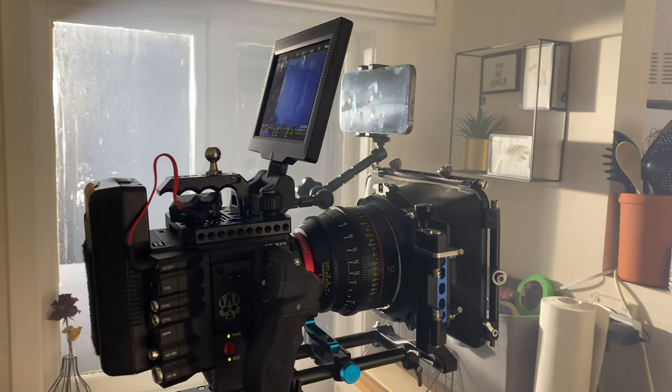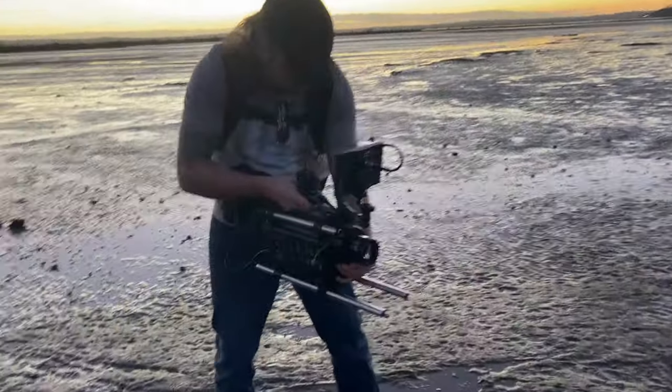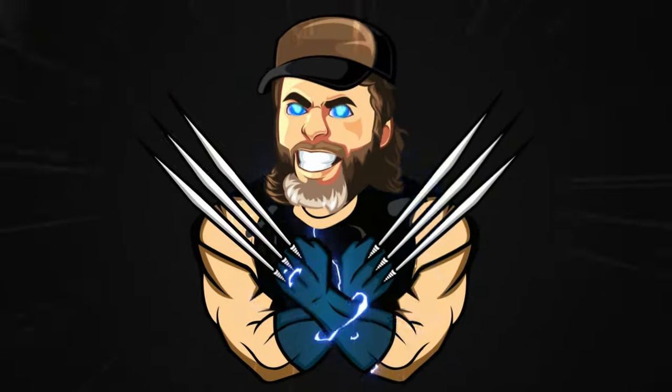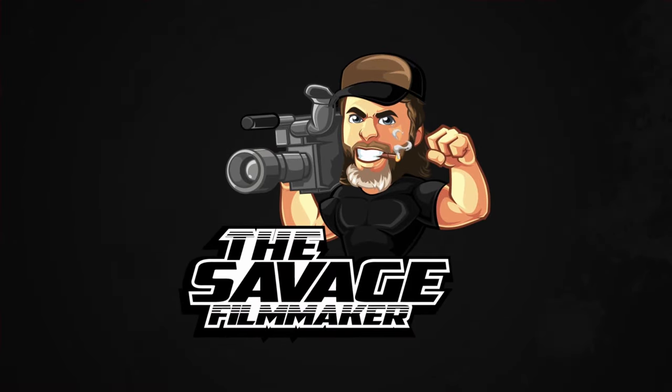There are many reasons why you may have to manually focus your camera. You might be using a manual lens, such as a cinema lens or a vintage lens. Your camera may just not have autofocus. In fact, as you move into the world of cinema cameras, most will not. So focusing manually is going to be one of the most valuable skills you can learn. Manual focus gives you control over your image, and the more mastery and control you have over your image, the better those images are going to be. So here are eight tips for getting great focus manually.